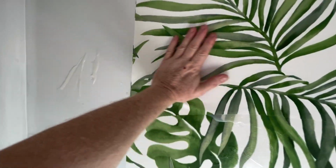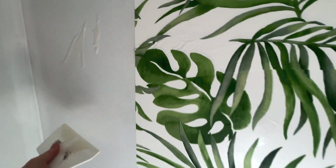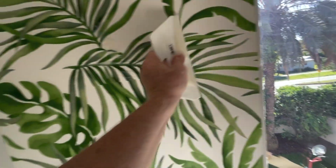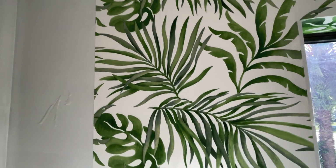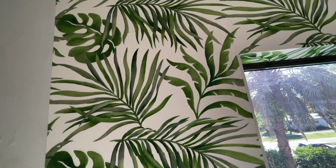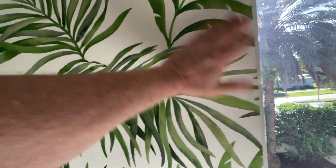We're not done because we need to make this look like it fits. And so we can expect some coloring pencils or some paint. I like paint. Even though the coloring pencils, they don't wash off. I like paint because I don't want to be getting a call back a month later when the cleaning lady wiped something down and the color came off. I just don't want to hear it.